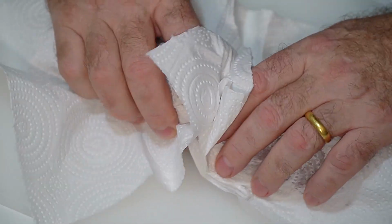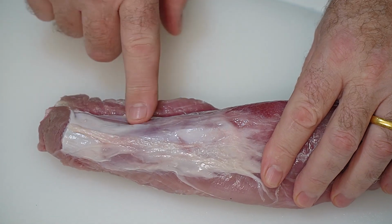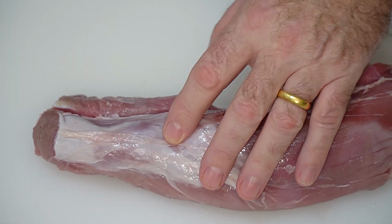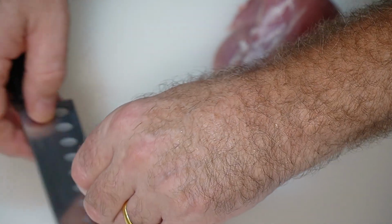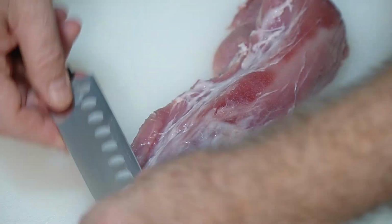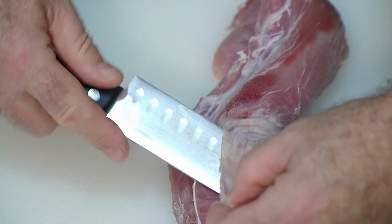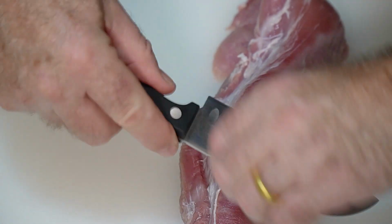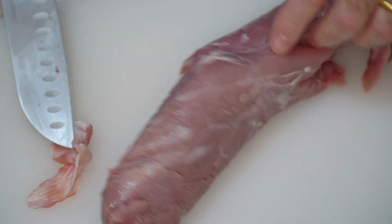Okay, we have a pork tenderloin here. Let's just give it a little drying off. What we're looking for on the tenderloin is any of the fats that we can take off. Now, this is hard fat which does not dissolve when cooking, so we need to get that off there. I'm doing this the wrong way around, but not to worry. So we don't want that. That's gone.